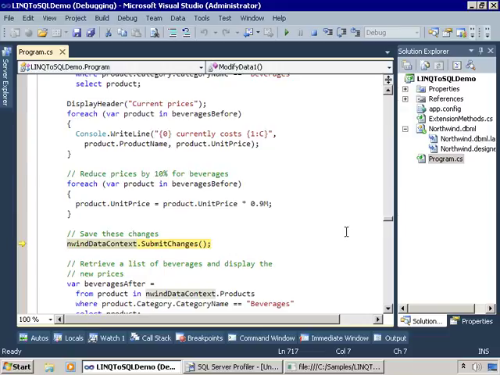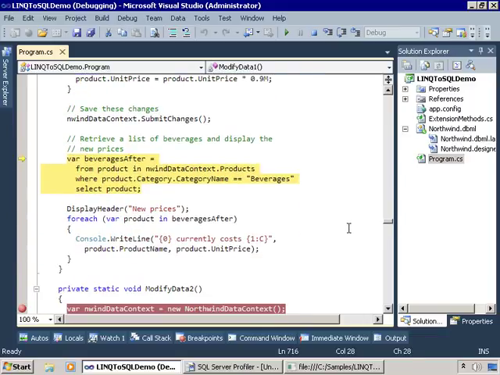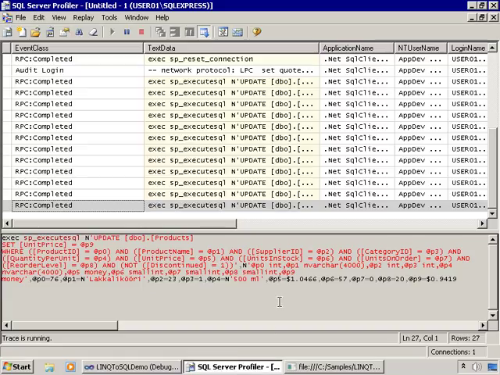So at the moment, this is all occurring in memory. I haven't sent the changes back. I do that by calling SubmitChanges on the data context. Now, as I've been changing these properties in these classes, the data context has been tracking the changes. So when I submit changes, LINQ to SQL will prepare the necessary SQL statements to do all those updates. We'll send that. Let's take a look in the SQL Server Profiler and see what we just sent up.